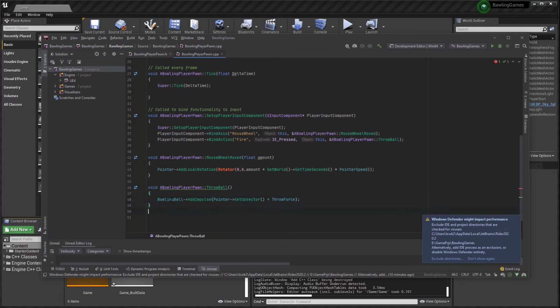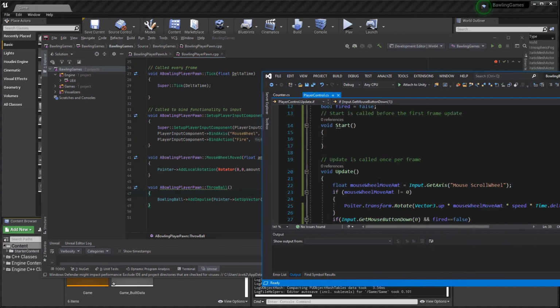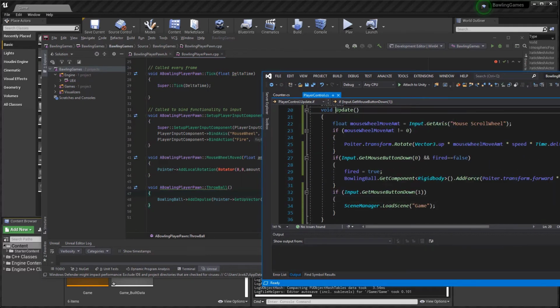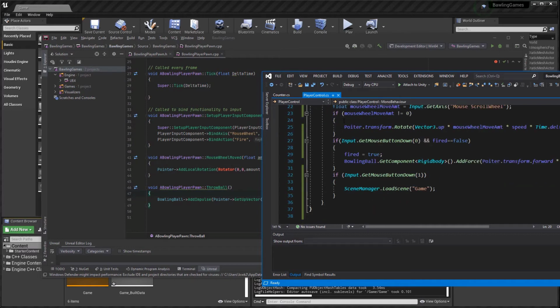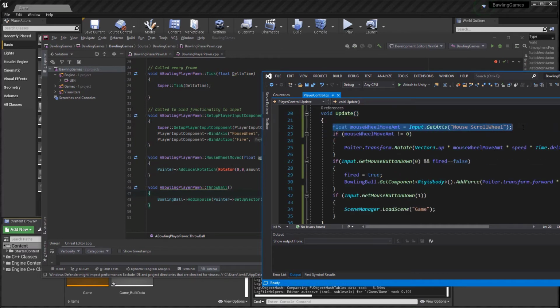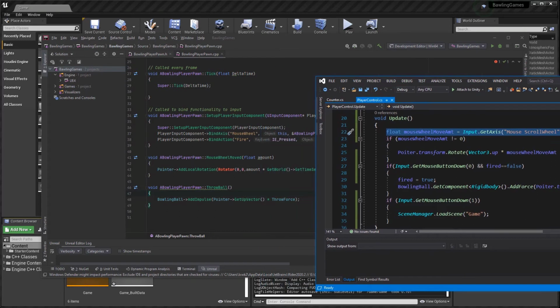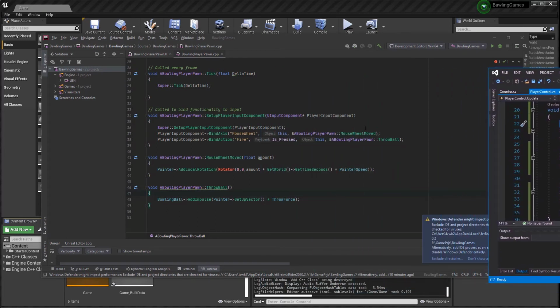You can see we're doing the same thing more or less compared to Unity, but we can compare those two things. You can see here in Unity, everything is handled in update, including the inputs, right? So we got the mouse wheel movement here, but here in Unreal, it's binding to the mouse wheel first, and then it's calling a function, and that amount is passed as an argument here, which we use.